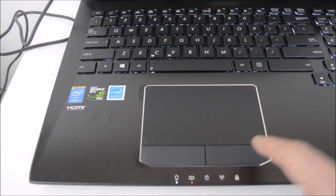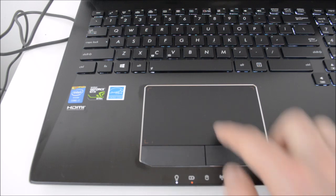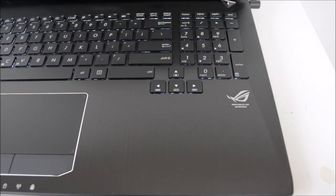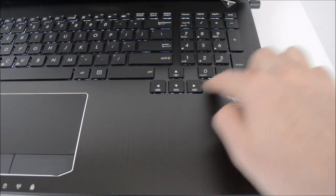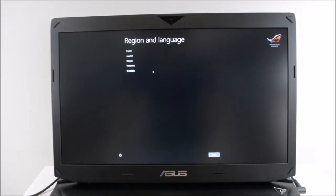The other main difference between this and the previous model is the color change around the mouse pad there, and it's a very big mouse pad with the 2 buttons at the bottom. And if we take a look at the other side, we've just got our Republic of Gamers logo there, and the back, as you can see, the keyboard is a backlit display keyboard. And we'll really quickly just go through the setup here.